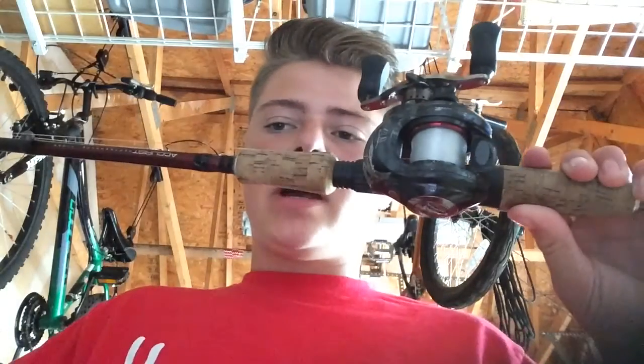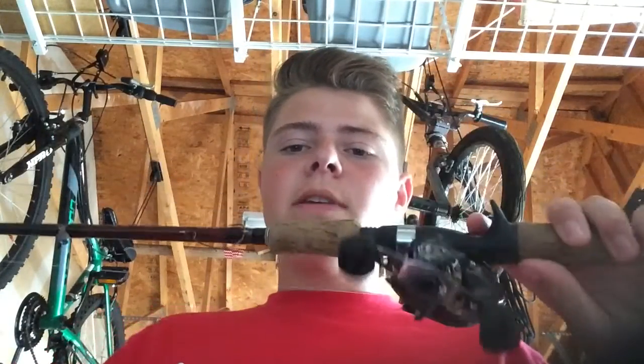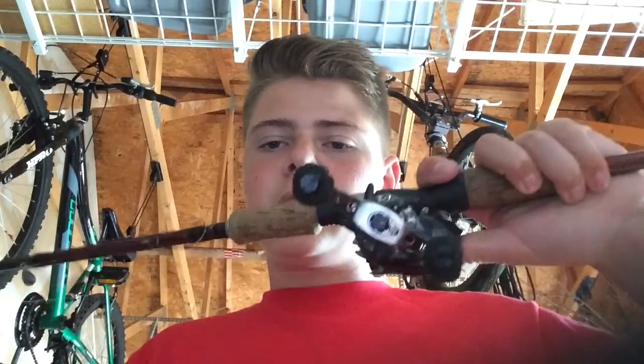The other rod you might want to use is a bait caster rod. It's a little different — this one has a little thing you can hold on to, and it's harder to use. So if you're beginning at fishing I wouldn't recommend using this type of rod just yet.